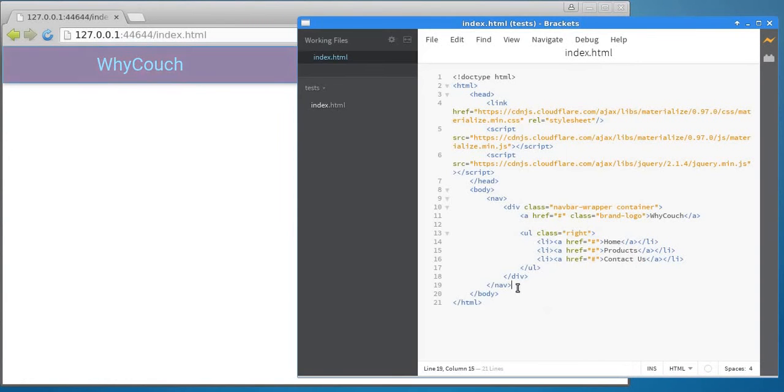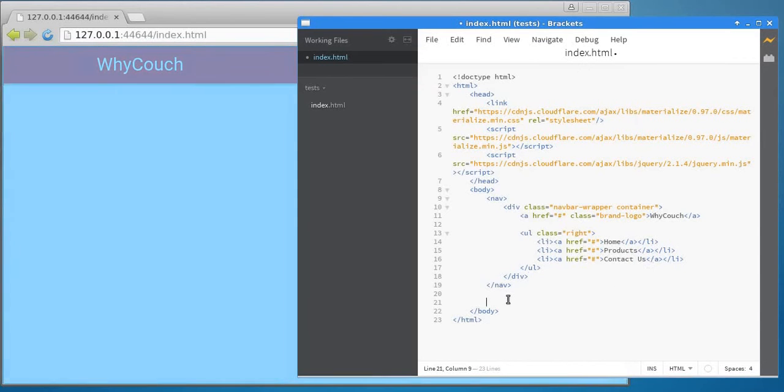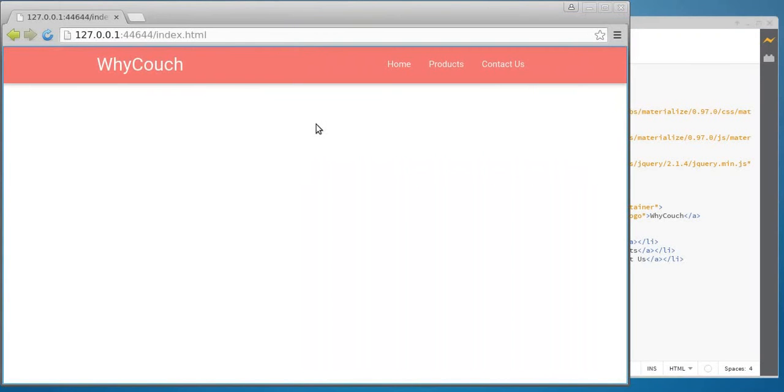And now I'll be showing you how to use the grid. Just like Bootstrap, Materialize has rows and columns. A row can contain a maximum of 12 columns. Now let me create three columns that contain cards. So for that I would be creating columns that are four cells wide. So I will have a column here, a column here, and a column here.